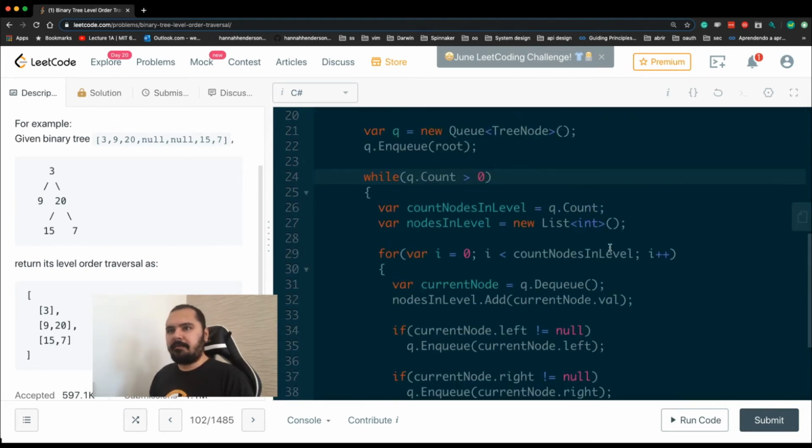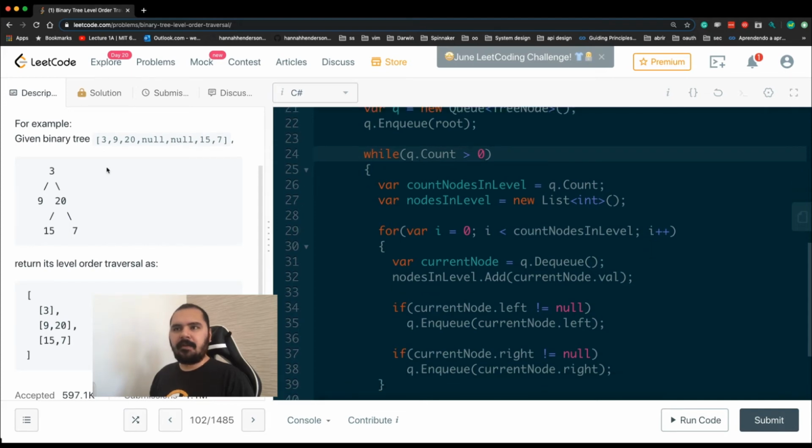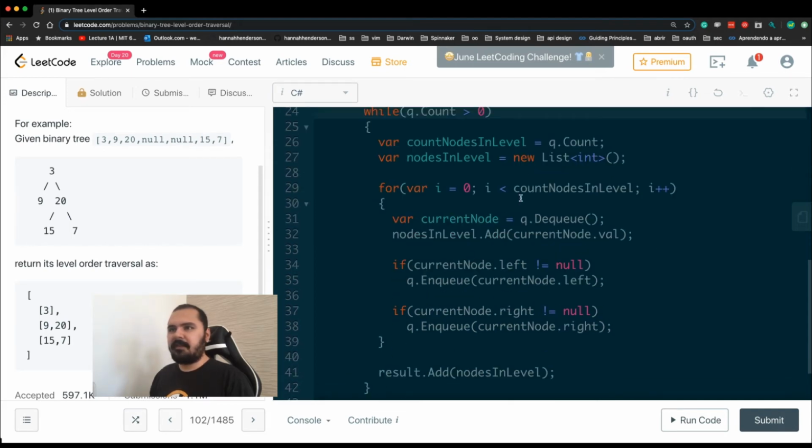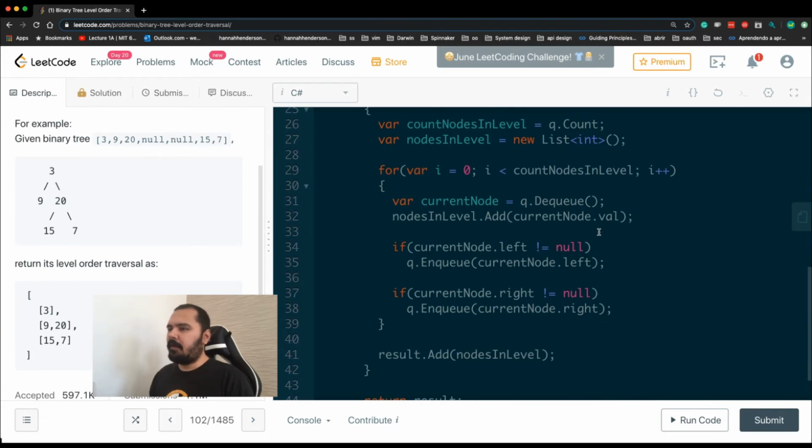And the memory complexity here, as we are using the queue data structure, and we are doing this level by level, I'm not 100% sure, but I think that we are going to use a memory that is equivalent to the biggest level of this tree.